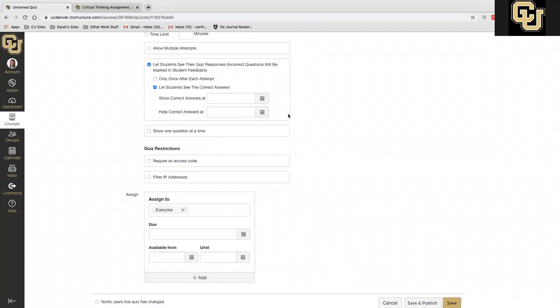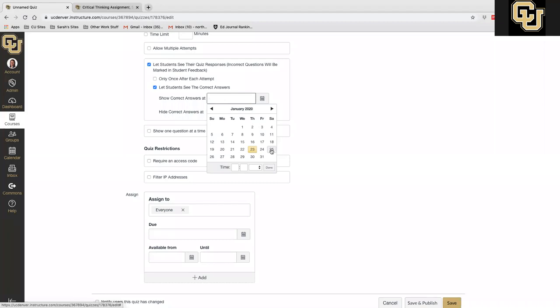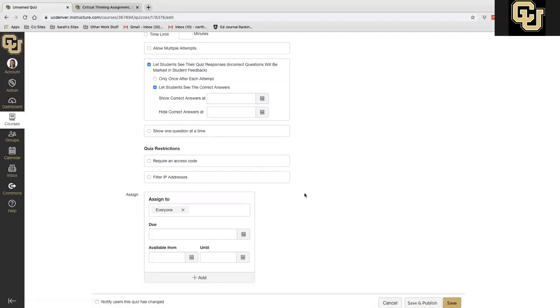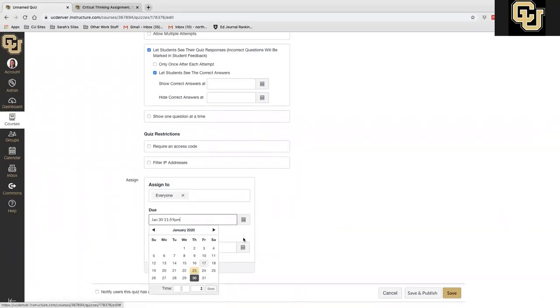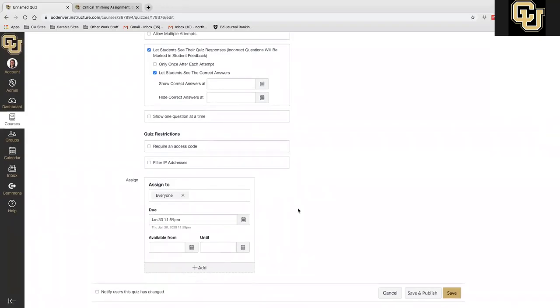I would probably, and correct me if I'm wrong, set this to show the correct answers after the due date of the quiz. So let's say I don't have a due date yet. Let's put our due date for my quiz as next Thursday.